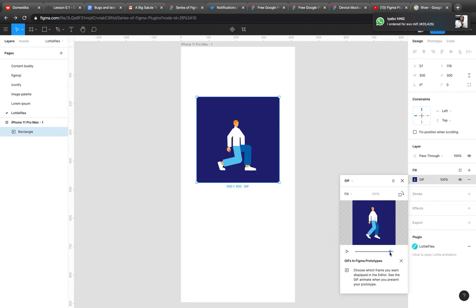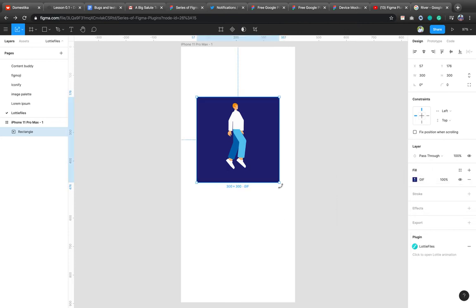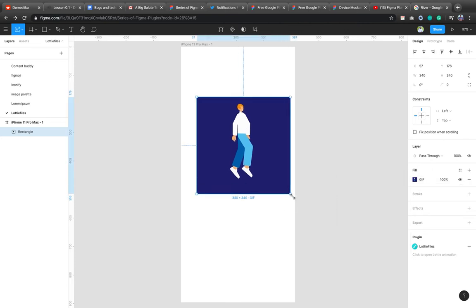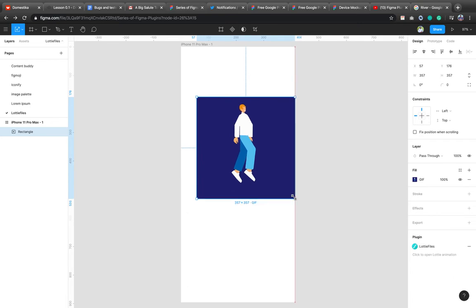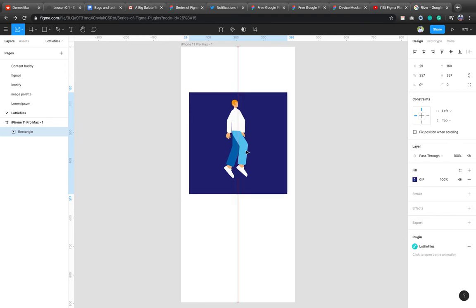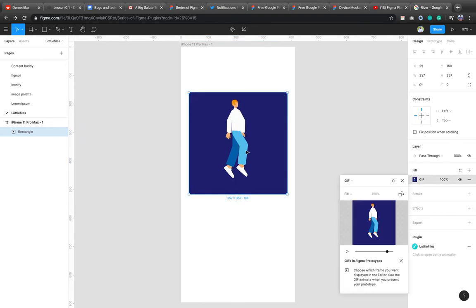I'll change the position. Let's say I want it to be like this. Now it changes here. Isn't that awesome? So if you want to scale it, you can scale it. I pressed K on my keyboard and scaled it. Now you cannot change the colors. That's actually one disadvantage, will I say?